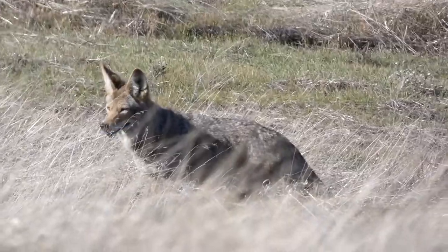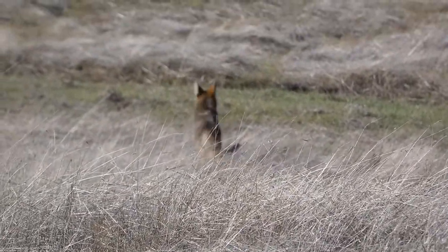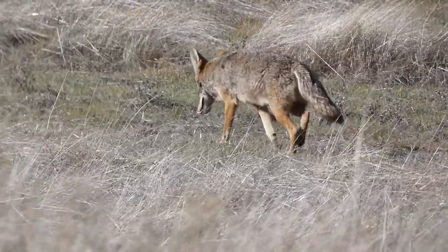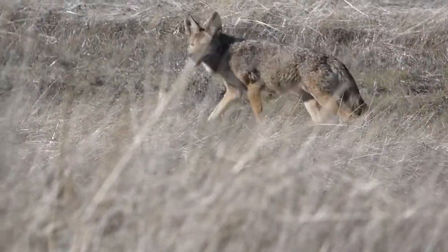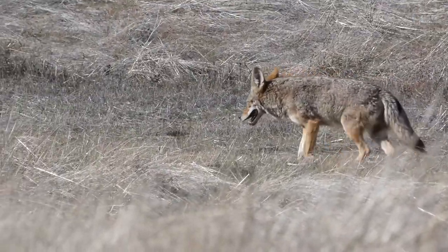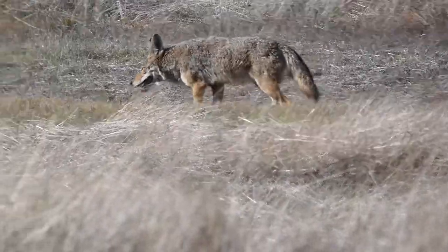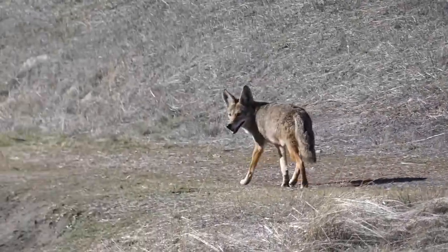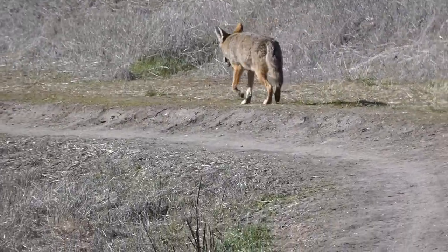Yeah, it doesn't look scrawny. It looks kind of well fed. Oh, there it goes. Oh, look, it is beautiful. I really like the kind of... Jeez, that's a big animal. Kind of an ochre color on its legs. Unconcerned. Yeah. Unconcerned for sure. Let's see which way it goes.